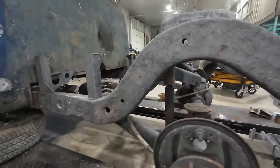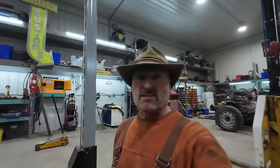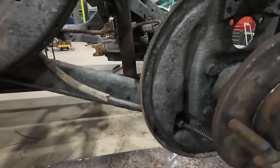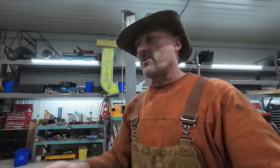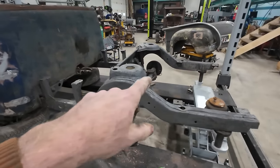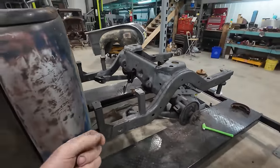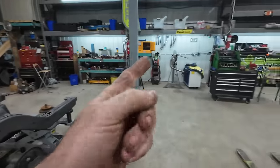What I think the process for me with this thing is, especially in here, like this is so heavily pitted, a fella's just gonna have to go over it with a needle scaler really quick, and then I could proceed to do that laser. I'm not gonna paint this yet, because I want to go over it one more time with the needle scaler, then we'll blitz it, and then we can paint it.